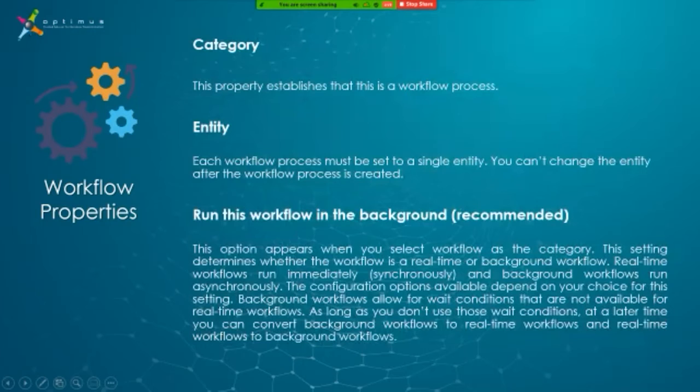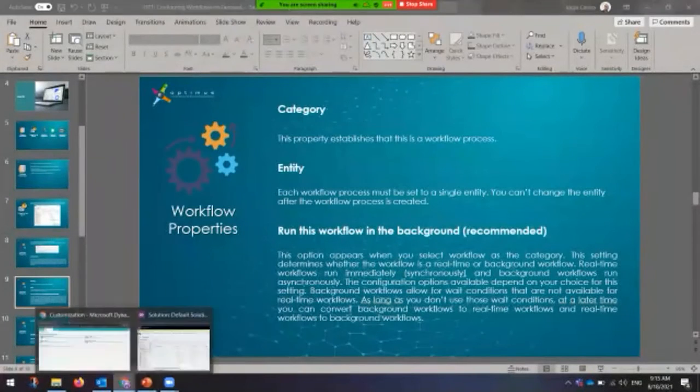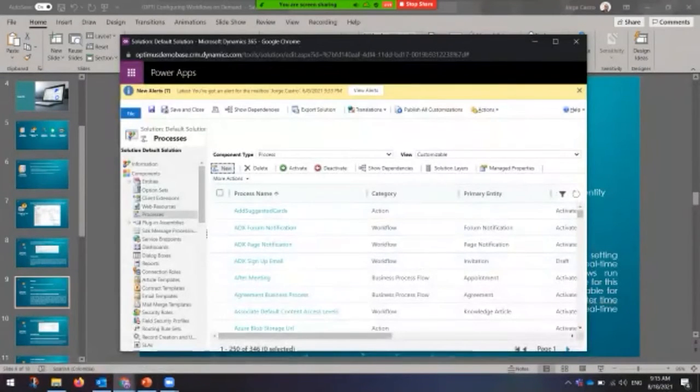Additionally, you need to define the category. I'm going to explain that directly in the CRM. You need to define the entity, and you need to define if the workflow is going to run in the background or in real time. Let me show you this directly in the CRM. I think that's going to be easy to understand for you.